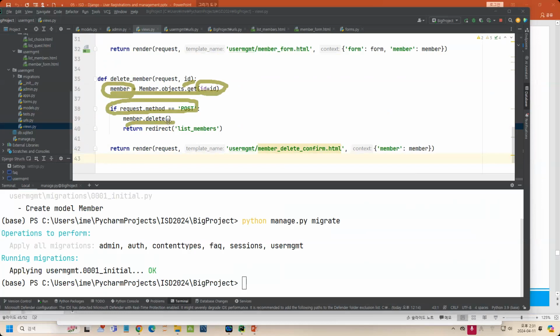Okay, you know the delete function from when we learned about the Python shell. So we can delete it and then go back to the list members. So we just go to the user mgmt. Okay, there is one link which is member delete confirm.html, and then use the data from that member.